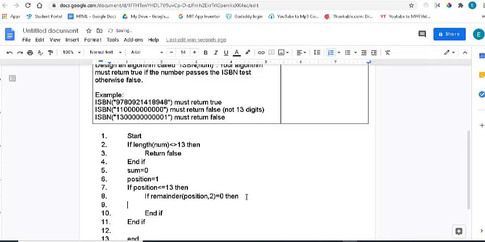If the position is an even number, meaning that it is either 2, 4, 6, 8, then I have to multiply the digit by 3 and add it to sum. So I'm going to say sum is equal to sum plus 3 times digit or character of num at position.